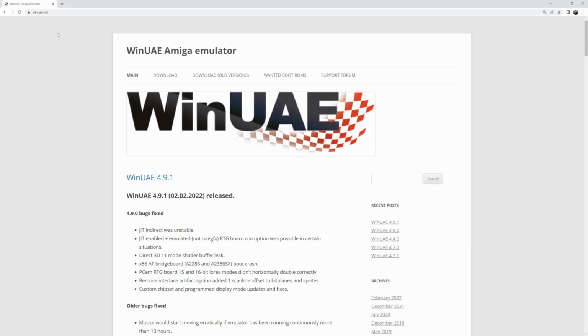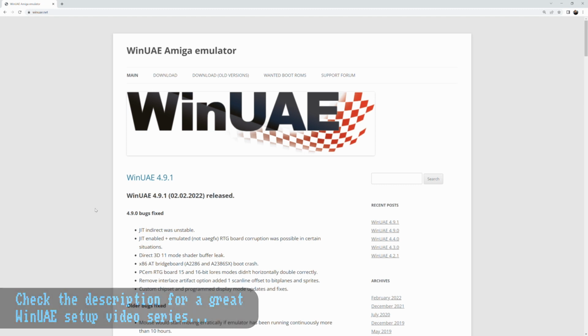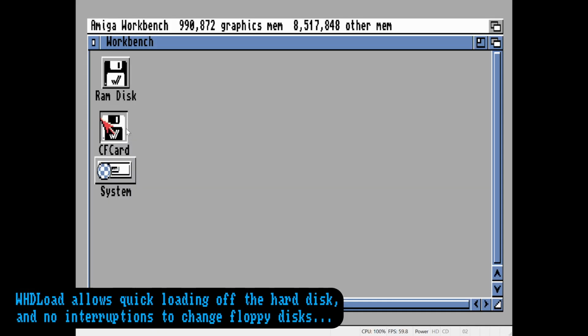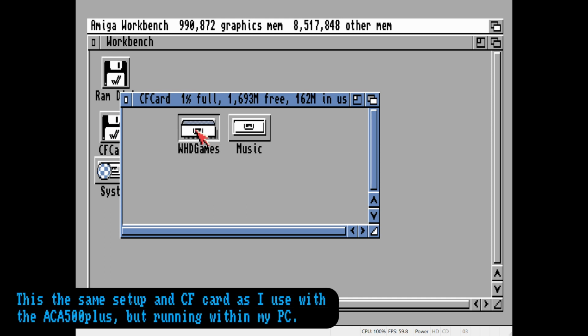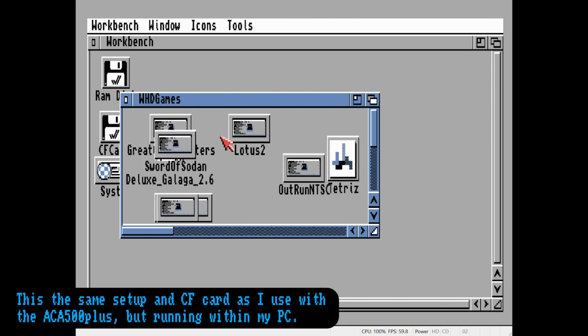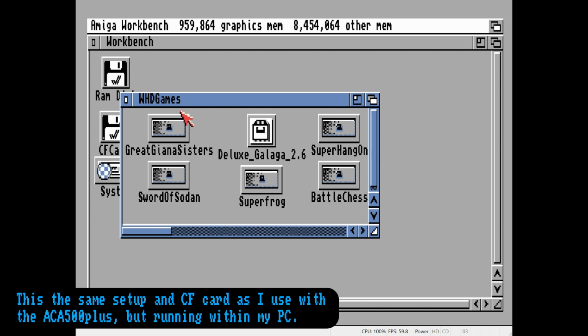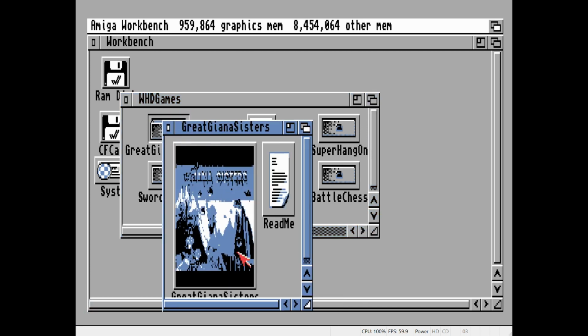I started off setting up WinUAE, which is an Amiga emulator that runs within Windows on my PC, so I could practice setting up things how I'd want to with WHDLoad. This includes actually loading up my CF card to have everything on it so I could either run programs on the emulator or the actual Amiga with the same CF card. I bought one of the Amiga Forever packages as well to get the licensed Kickstart ROMs and other useful files.